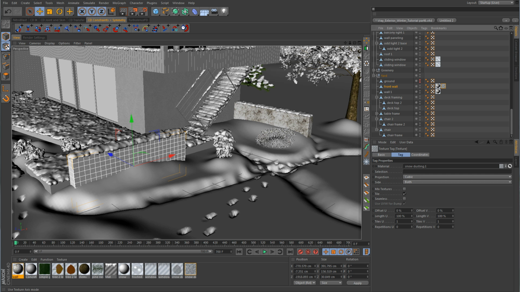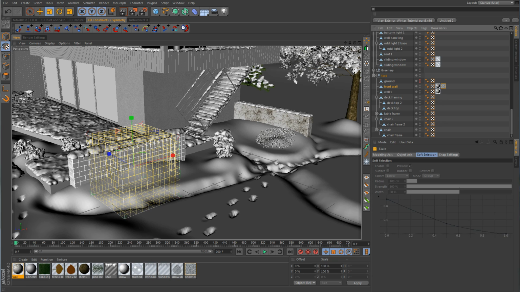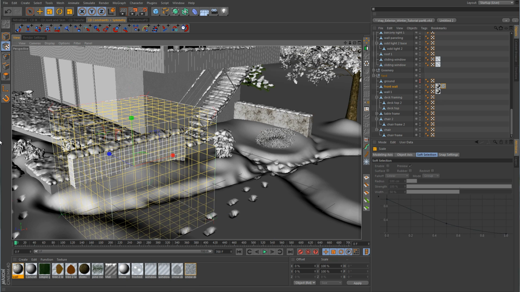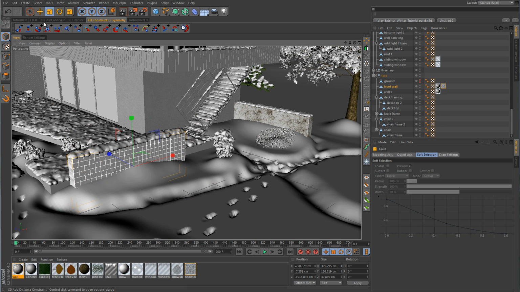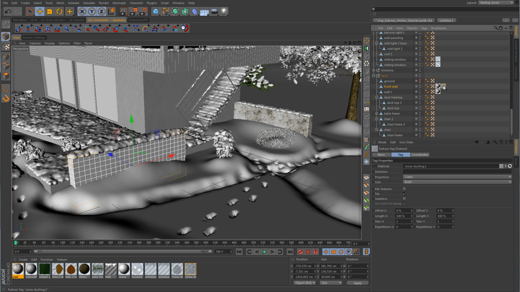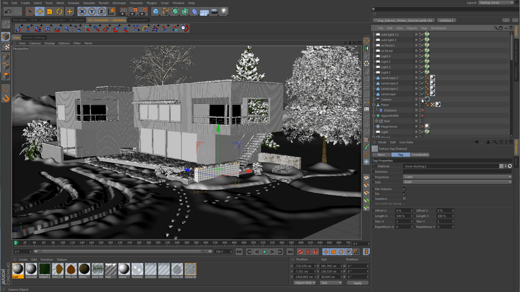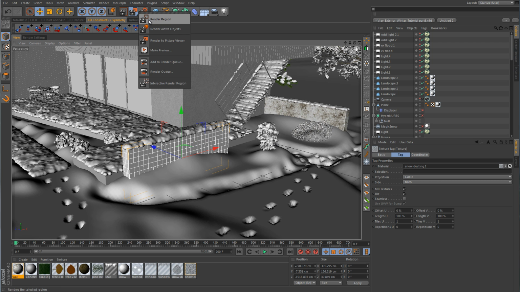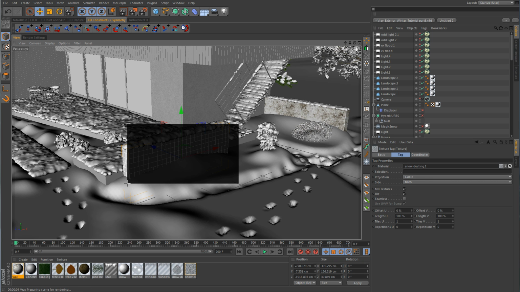And let's go grab the texture axis tool here, and let's just scale that up to where it encompasses around the entire wall. And we need to turn on the mixed textures for that. We'll jump back into our camera, and let's get up close to it here. I want to render just a little region of the wall, and I want to see what this snow dusting shader is going to look like up against the wall.